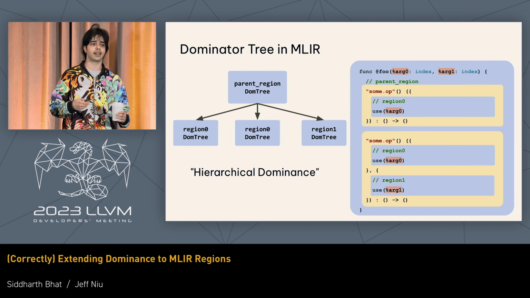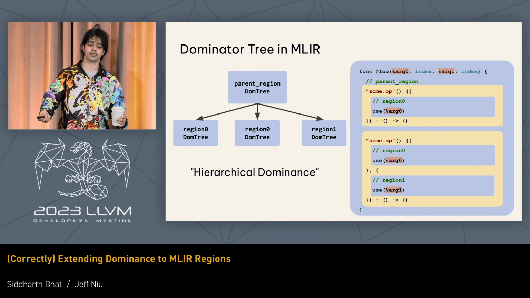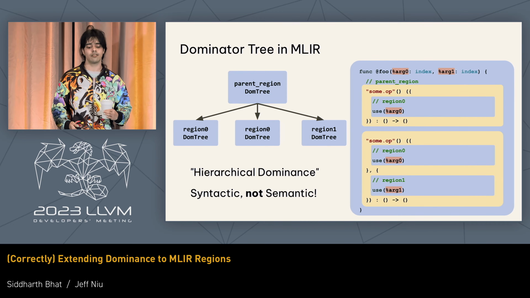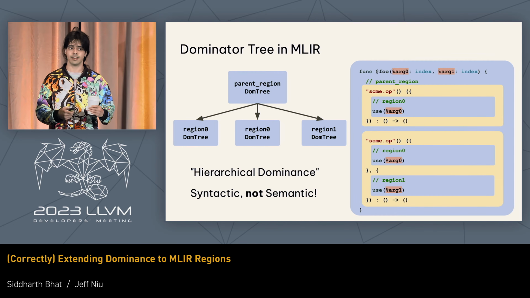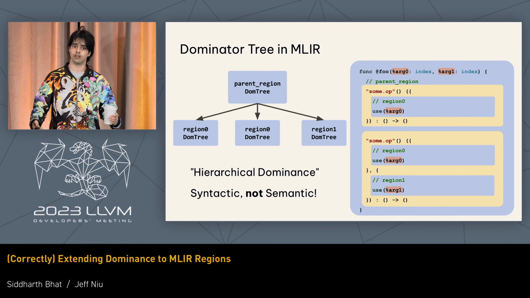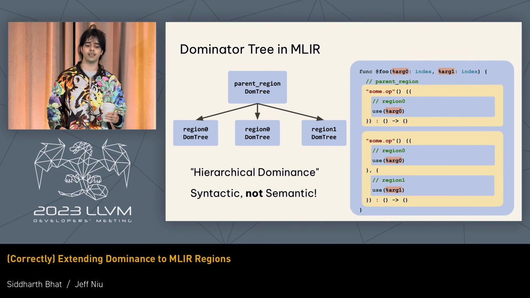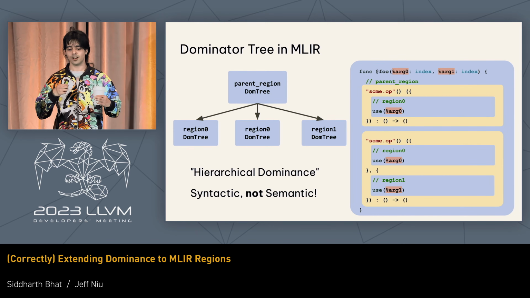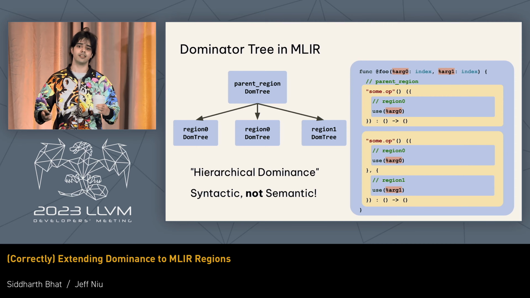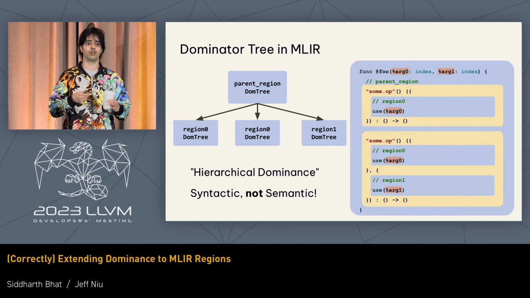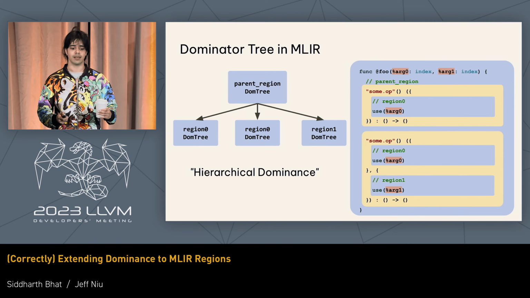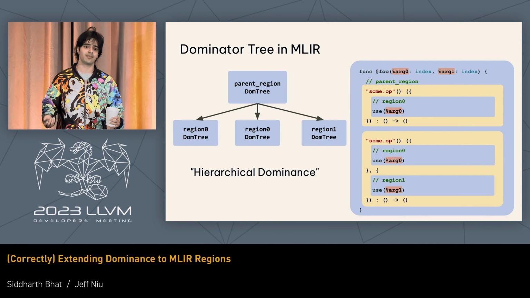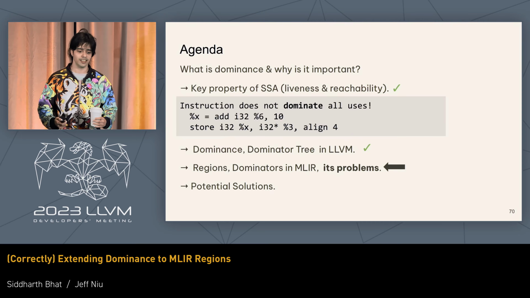Now note that these edges are added regardless of the operation semantics. There's a tension here because when we talk about dominance, we're actually talking about control flow. We have edges in a control flow graph based on control flow, but the region tree is based entirely on syntax. This leads to a weird tension where the data in each dominator tree is semantic because it talks about control flow, but the edge added by MLIR between these dominator trees is purely syntactic. Now I'm going to hand it back to Jeff to show how this can be used to do interesting things.